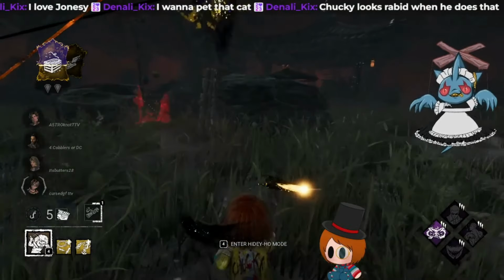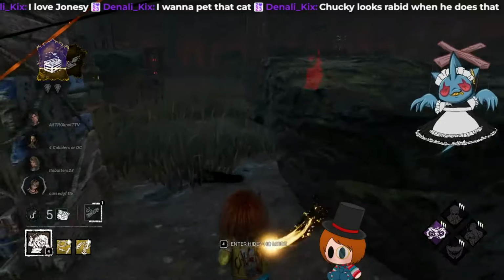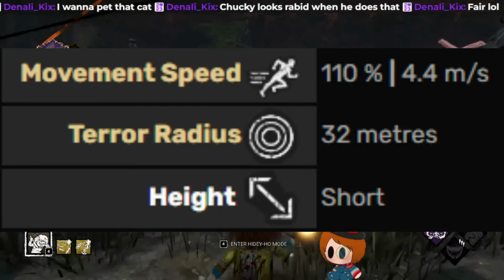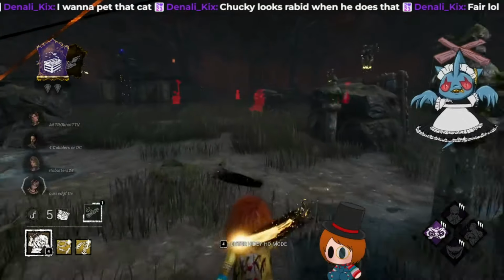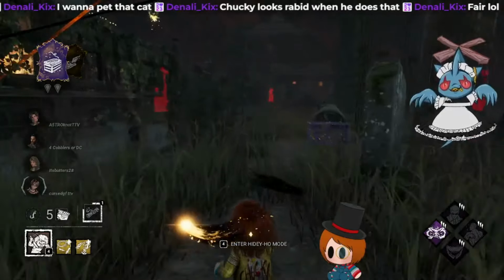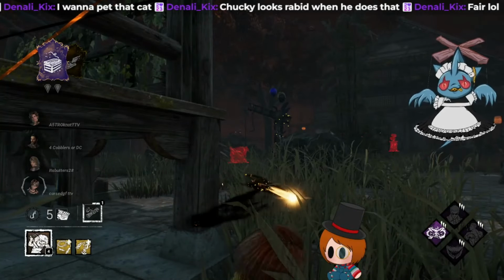Before we get into the actual camera and line of sight mechanics that I do want to make the major chunk of this video, I do kind of want to go over Chucky at base. Chucky is a 110 movement speed killer, which makes him slower than most of the cast, and has no ranged attack. This makes him very, very difficult to get hits with at specific loops. However, Chucky does have his third-person camera to kind of make up for this. This is part of the reason why he is 110.